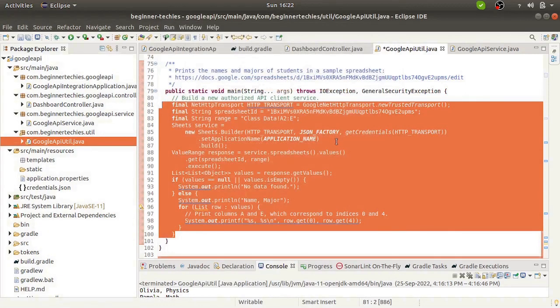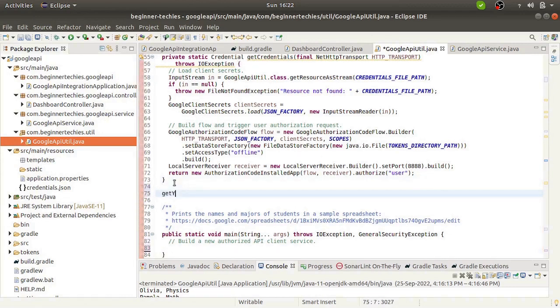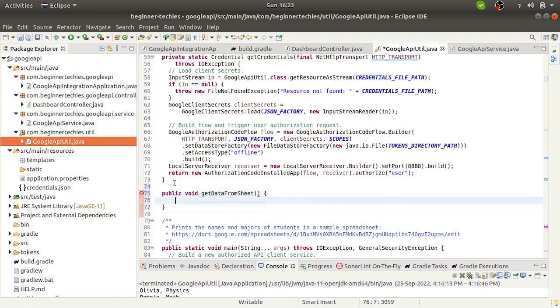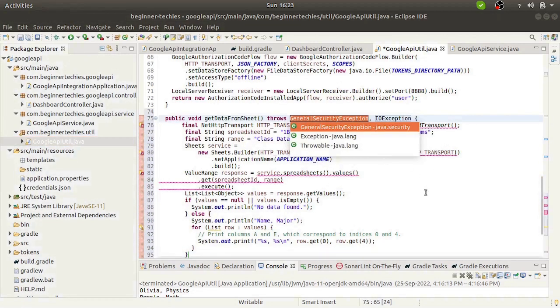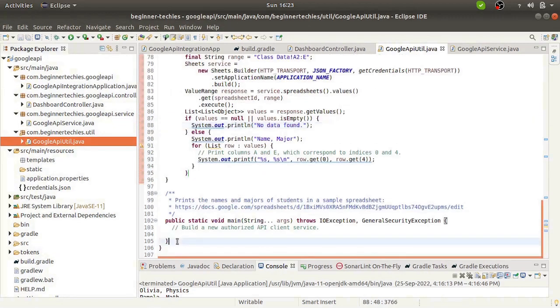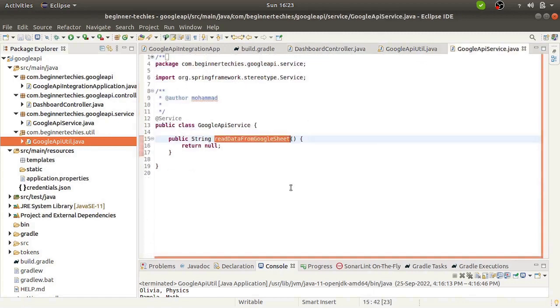You can simply refactor. Sheet. I'm commenting this part. Okay. Now from the dashboard controller, read data from Google Sheet.